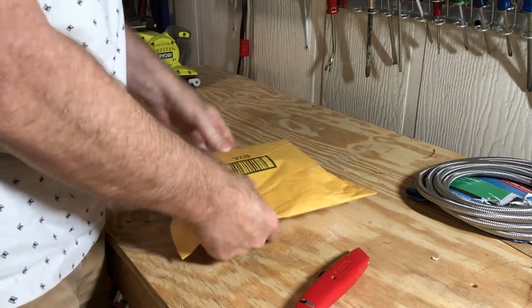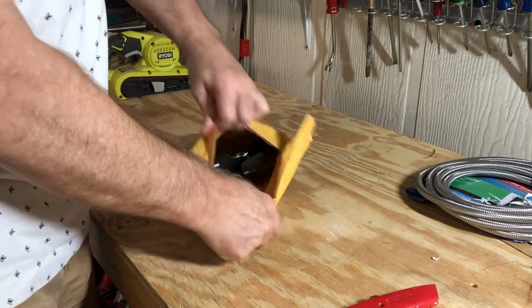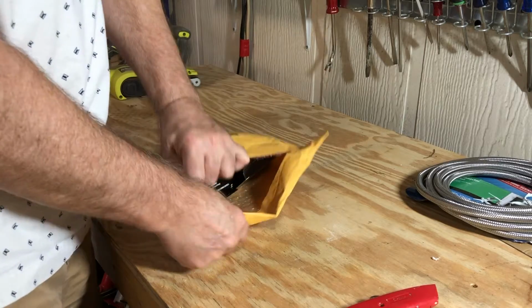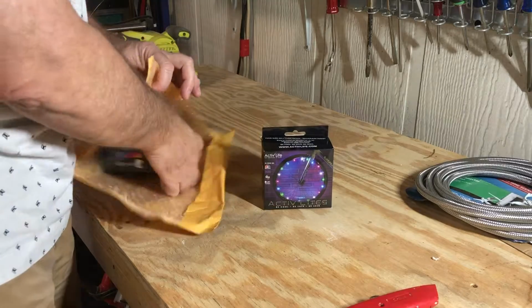Well, hello everybody. Today I've got bicycle lights. I saw some people riding the other day, and they had lights on the spokes of the wheel. And oh man, that looked like so much fun. I'm going to get me some.